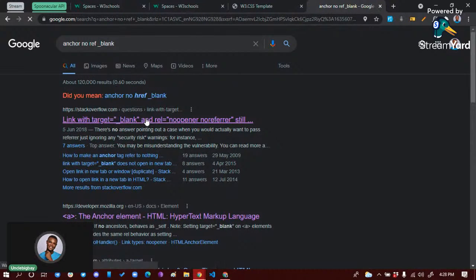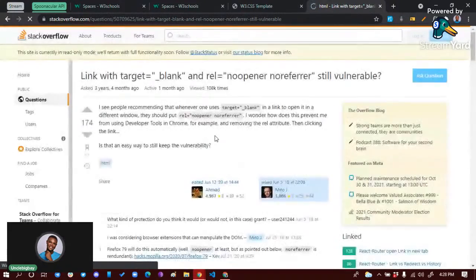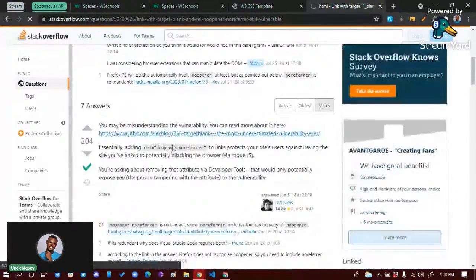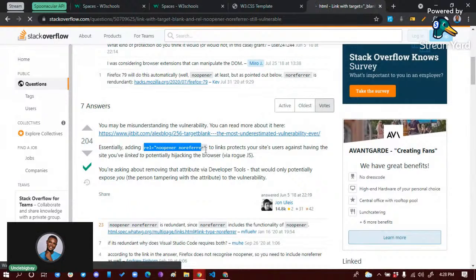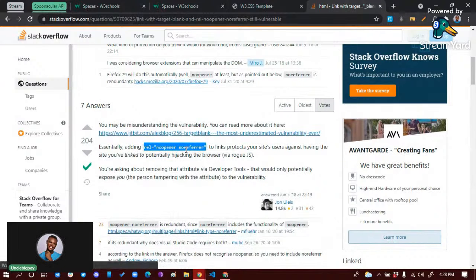Okay, yeah. So you can see now the no opener, no ref stuff. You can always copy this anytime, but you always have to add it whenever you are opening a new tab from another website. The reason is security. When you open a new tab from another website, the site you are going to might have access to where you are being redirected from. This might cause a privacy breach or data breach, and you don't want that.